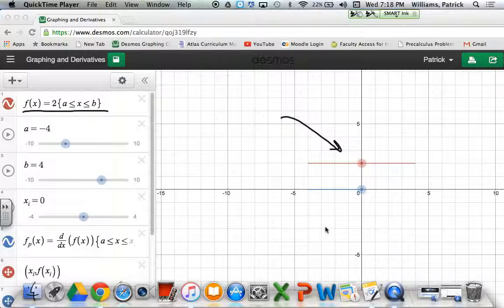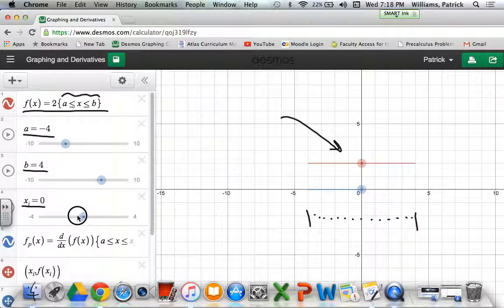right down there. If you guys have never seen this before, those curly brackets are something you can use to constrain the domain of your function. In this case, I'm saying I only want to show my function between an initial value a equals -4 and a final value b equals 4. Next, we have this slider here for x sub i. And what x sub i is going to do is take on any value between our points a and b. So I can just move it between -4 and 4. And you'll see that if I do that, those 2 points, the red point and the blue point, will move according to what that xi value is.